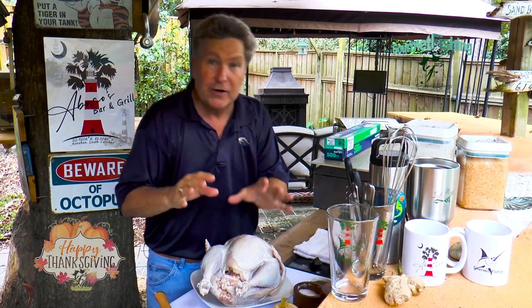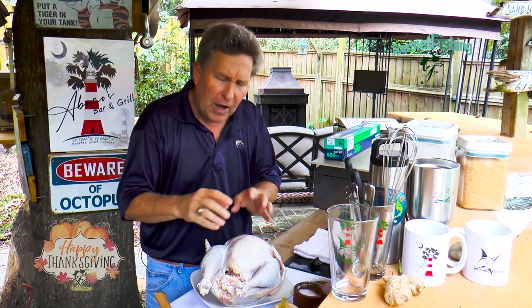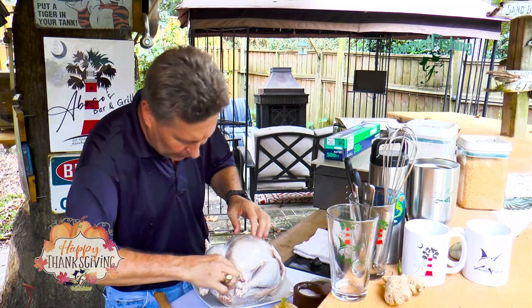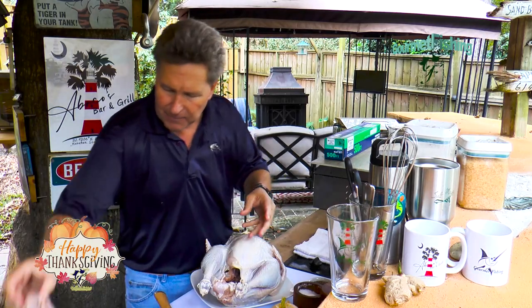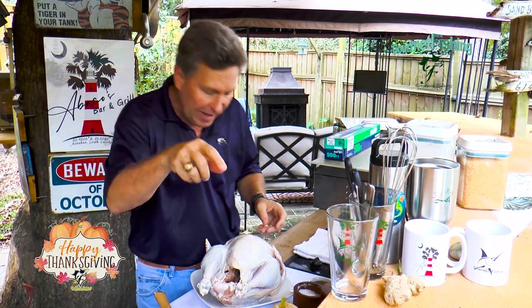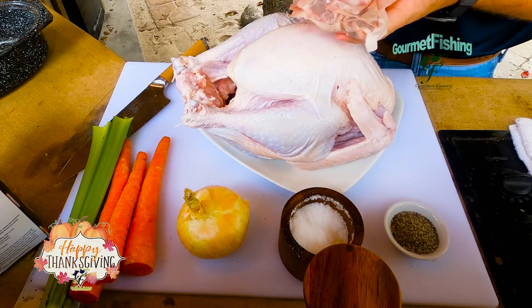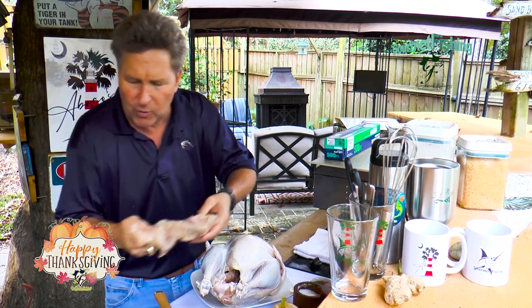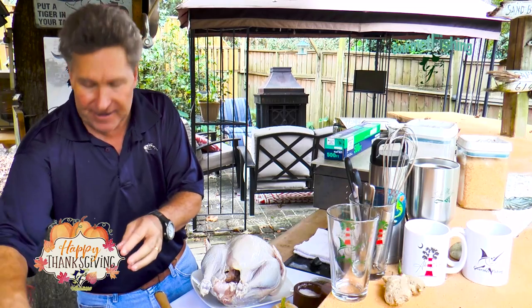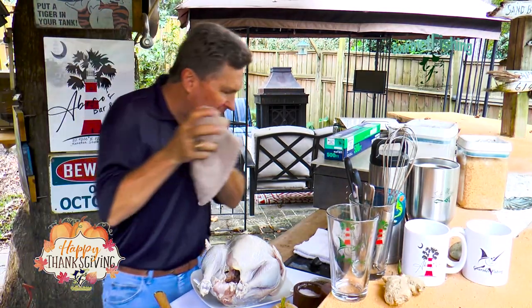But I tell you what, inside the cavities of turkeys there are usually other little pieces that you probably want to take out. Inside this one, we have the turkey neck. I'm going to put that in my pan because it's got some good flavor and is going to help us out with our gravy coming up. And then at the neck area, we've got all the giblets: the heart, the liver, the gizzard, stuff like that. We're also going to be using that. We're going to open that up and dump that in there, just like so.